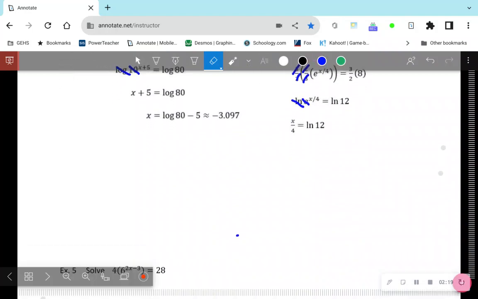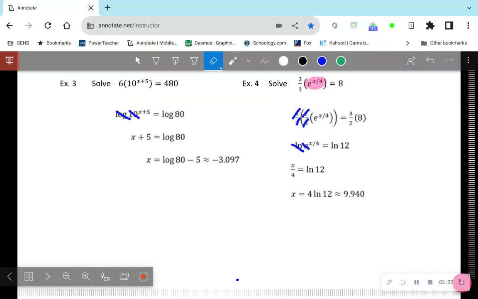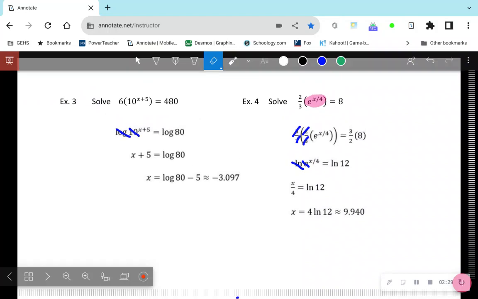All you have to do now is multiply both sides by 4 and convert on your calculator to a decimal equivalent, or approximation. Actually, you can see I put a squiggly equal sign there, so you shouldn't always expect exact answers when you check it. It just needs to be really close. So if you store that and type 2/3 e to the x over 4 power, it should give 8.